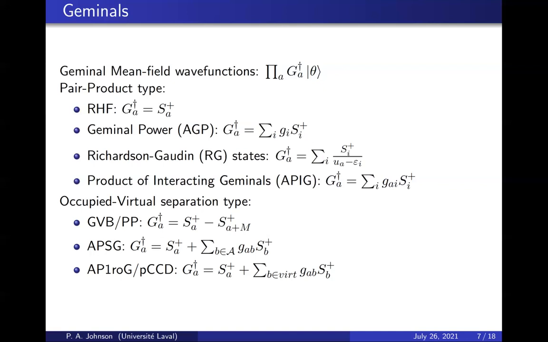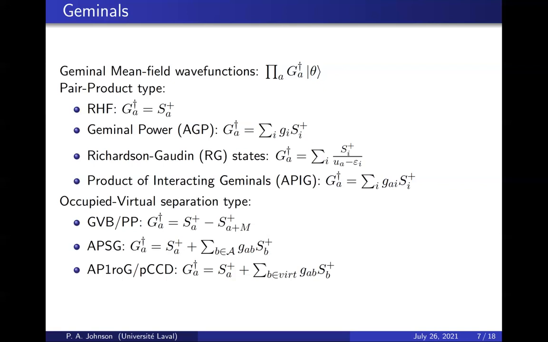That is it. APSG is a special case of this, where each of the virtual coefficients are disjoint. So each Geminal has a set of virtuals, and they only contribute in one Geminal. Further, GVB, or perfect pairing, is a further special case where each Geminal is one occupied and one virtual. So these are also known in the literature. They are very good in 2 cases: either when the physical wave function is Hartree-Fock plus doubles, in which case pair coupled cluster doubles is pretty much exact, or when the wave function is GVB, in which case it is also pretty much exact.